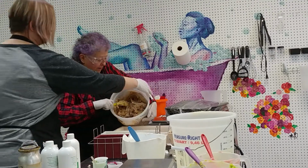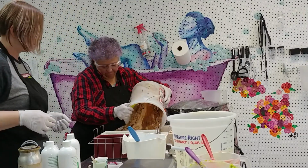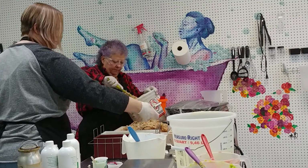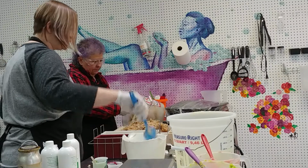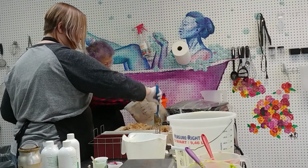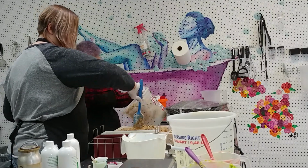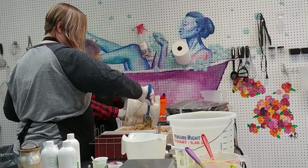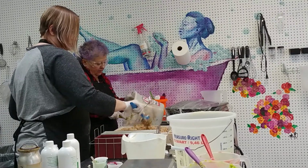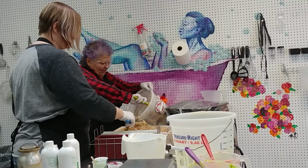Boiling hot. Holy cow. Hold this down. Yeah, so you always miss some in these big old buckets. You just mush it around. It'll be fine. Yep. We probably worry about how it looks more than you guys do, because once you cut it and everything, you're like, oh, it looks great. We didn't mess it up. It looks fantastic.